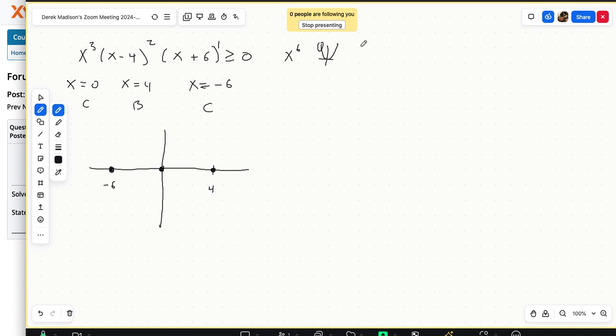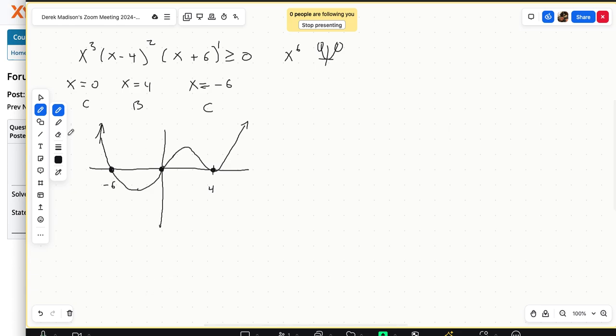Important thing is it's going to come in from the top, and it should leave out the top when I do all these bouncing and crossing. So if I come in from the top, I am supposed to cross at negative 6, and then I'm supposed to cross at 0, so pass through that intercept, and then I'm supposed to bounce off of the 4. So I'll have some turning point here, come down and bounce off of the 4. And that's what my graph would look like.